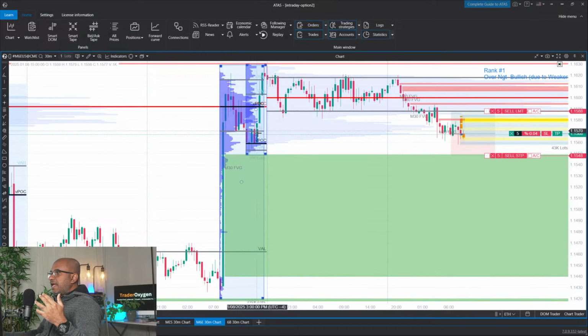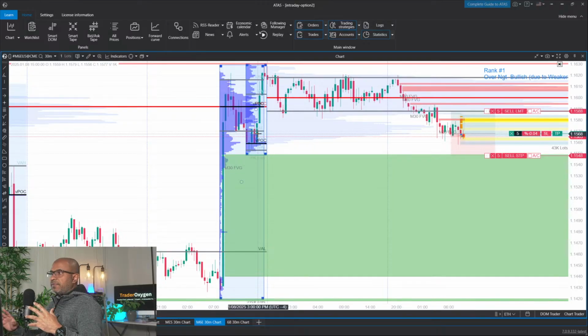And then if you look at that heavy volume cluster, you can see the price pushed up. So what that means is there's a possibility that smart money and the buyers accumulated their positions over here. That is a possibility because of this high volume cluster.